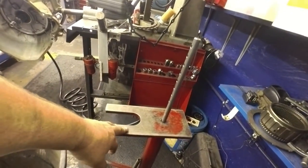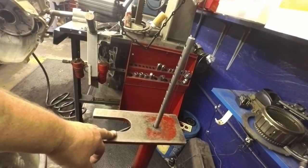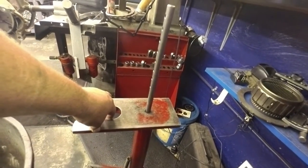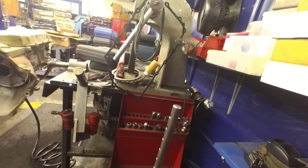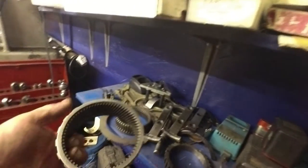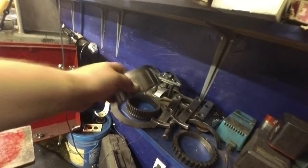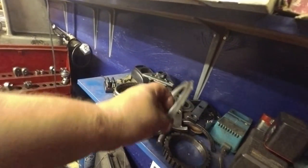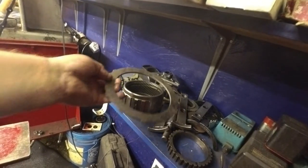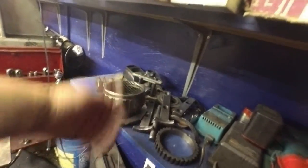This is an A-Tech spring compressor — I use it mostly for 604s now, and stuff that's too big to fit on the Adapt-a-Case press. This is all the old stuff I used to use — extensions and stuff I don't use anymore — and different adapters for this press. Different ring gears that I've come up with: this one's off a 4L60, I use that for pressing the return spring on the 604s. And this is a C6 front forward drum lower pressure plate — I've just adapted it to do different things.